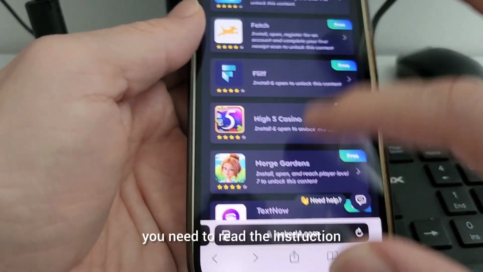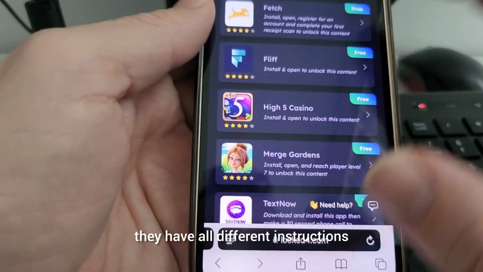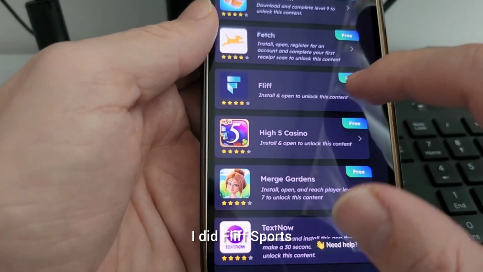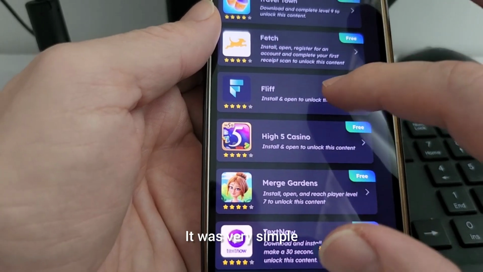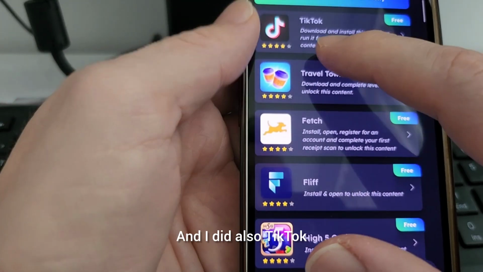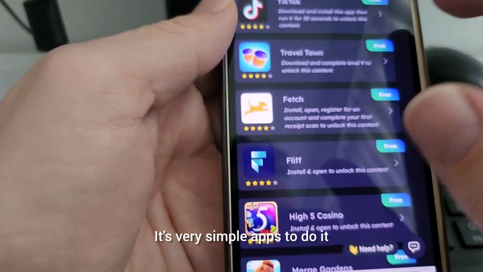And what you have to do is read the instructions, because different apps have different instructions. As you can see, they all have different instructions, so make sure you read them correctly before you complete it. Me, for example, I did Flip Sports. It was very simple. I just needed to install and open the game. It took me like 45 seconds in all. And I also did TikTok, which says just to download the app and run it for 30 seconds. So they're very simple apps to do.